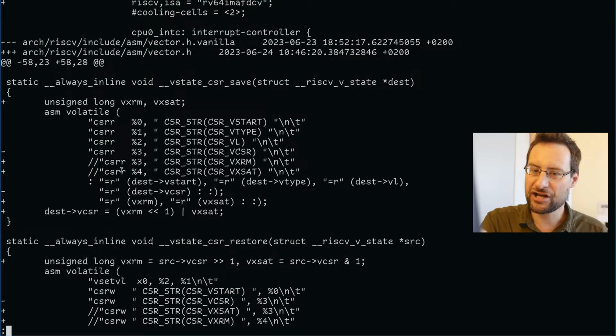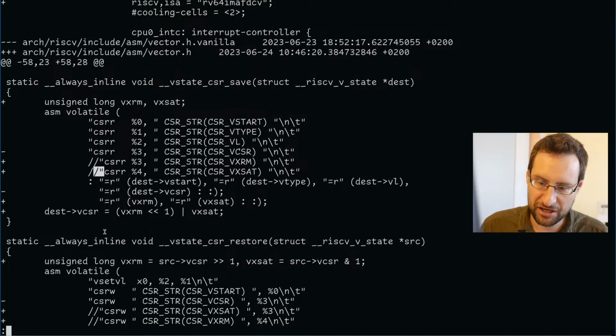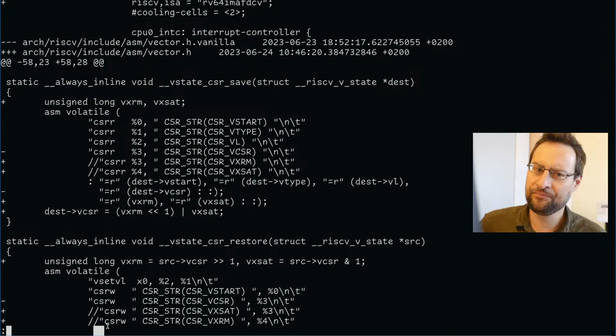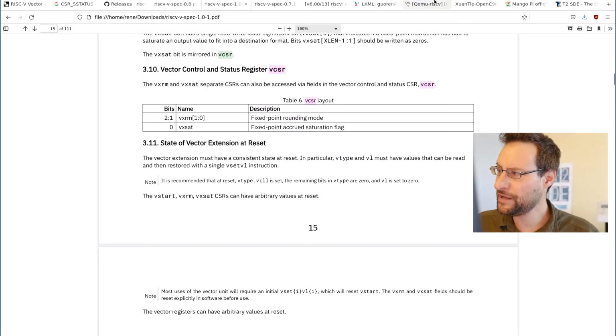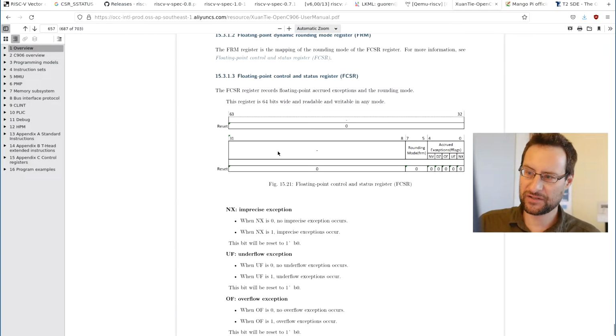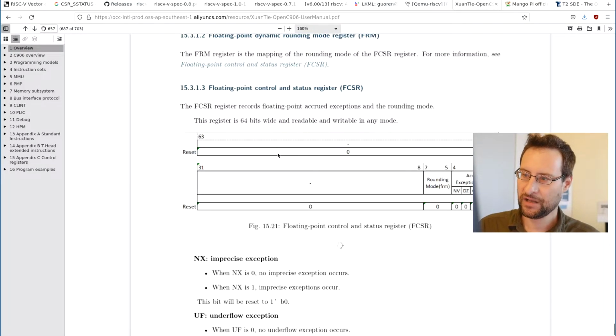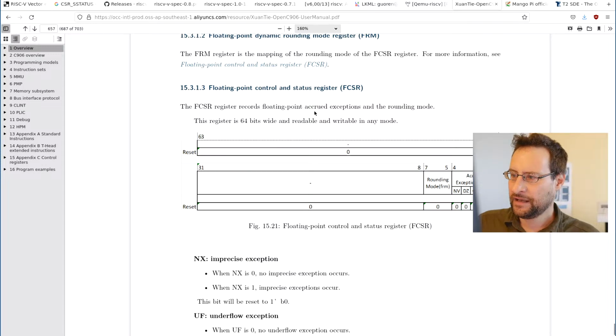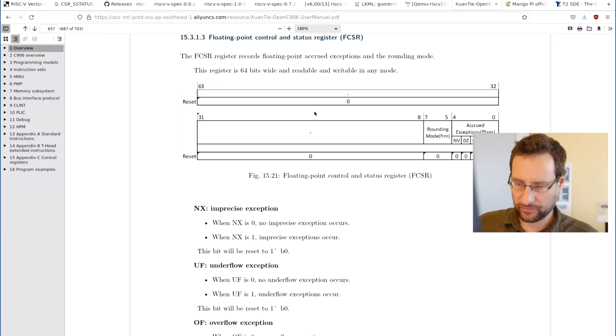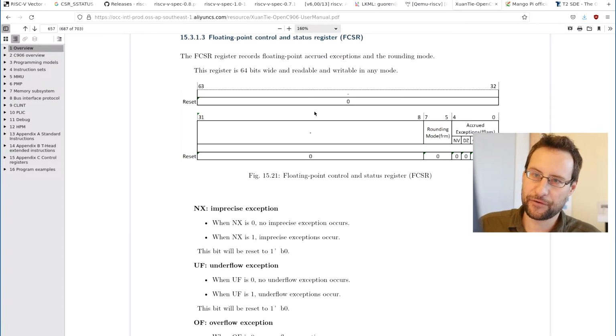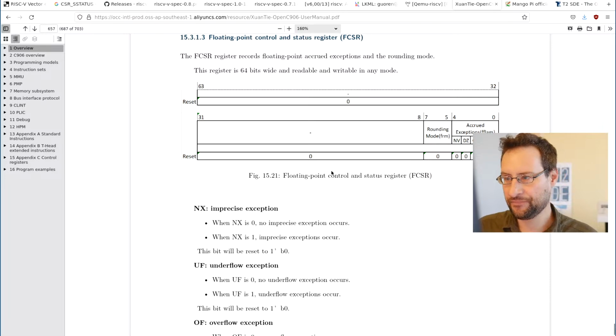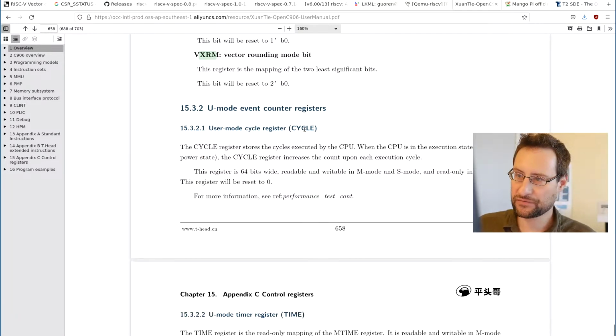Because I believe my changed code that is commented out here currently in restore and save. This is also why I have the CPU manual open here, this amazing overseas low quality stuff. And I was reading around here in the Xuan T-Head Alibaba documentation, because this illegal instruction faults, right?